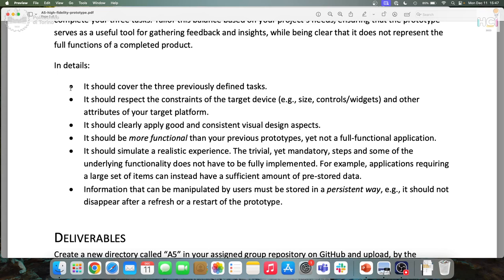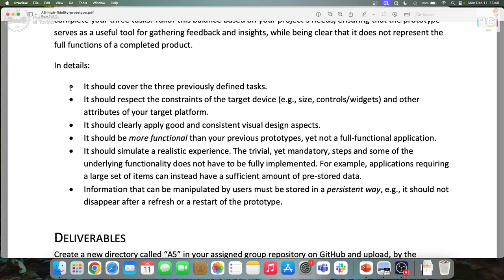Again, as in the past, the trivial yet mandatory steps should not be implemented. So typically, login and registration and cookie consent and whatever are not needed. Don't waste time in implementing login. Your user is already logged in and ready to work with the application. And if you need two users, just implement a switch between two users, a menu in which you select the user and in which appear two users, and according to the user you select, the content of the page will change. So like doing login, logout and login again, but just with a click. Like if everybody's already logged in.